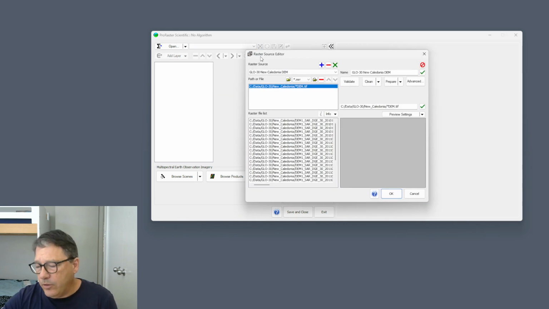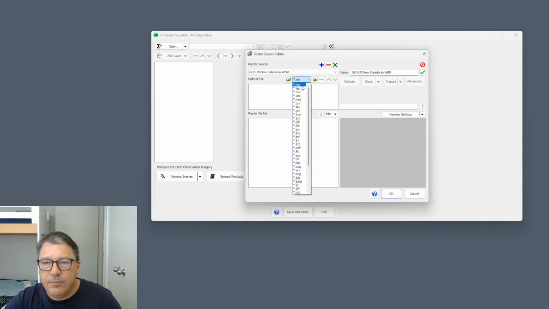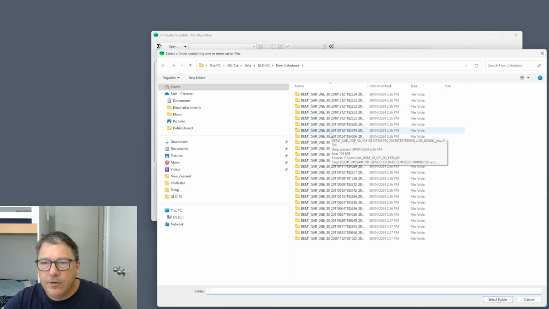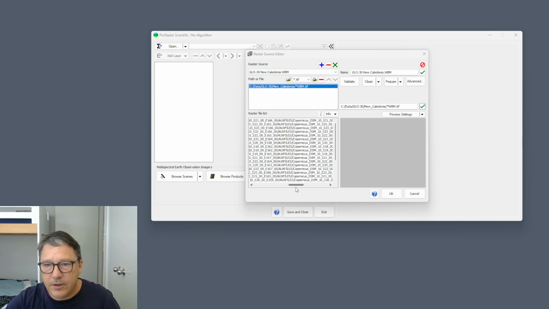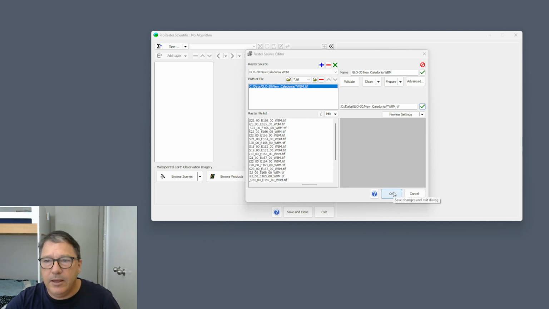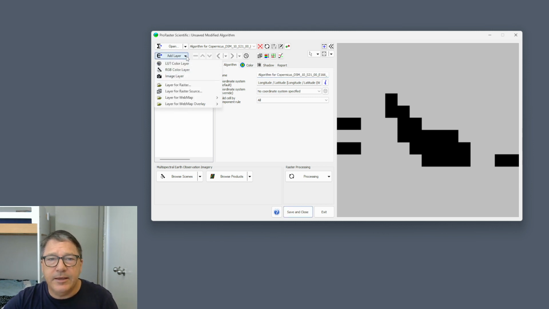raster source for the water mask. So let's add a new raster source, and I'll call it WBM for the water mask. Again, we want to select the TIFF files from that folder. This time I only want *WBM.tiff, and if we have a look at that, we've got all of our WBM files. And here's our water mask. Now this is one of these situations where the TIFF file gets loaded by the engine, and it thinks that it's imagery, but it's not imagery at all. And of course it looks funny.